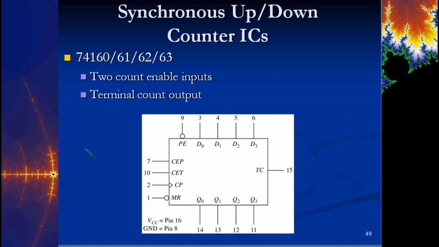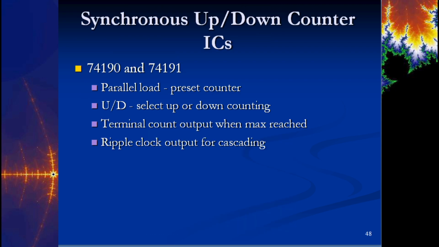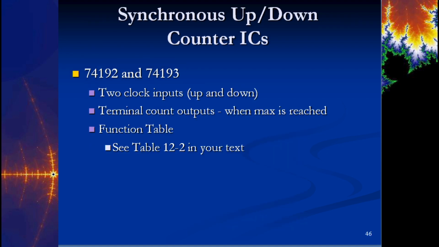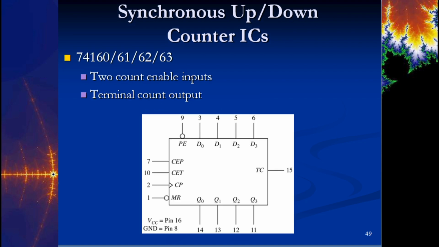All right, so the 74160, I really just want you to focus on the 190 and the 191, the 192 and 193. Okay, so those are the only ones that I will test you on. These other ones, there are so many different flavors. Here's 2 count enable inputs with a terminal count output. It just depends on what your needs are, and they all do something maybe a little bit different. And so here you don't have a parallel load, you have a parallel enable. Okay, it's just called something a little bit different.